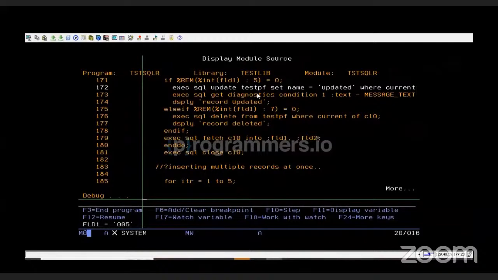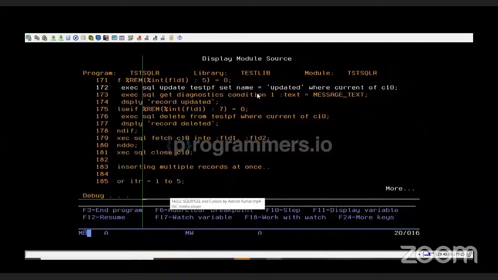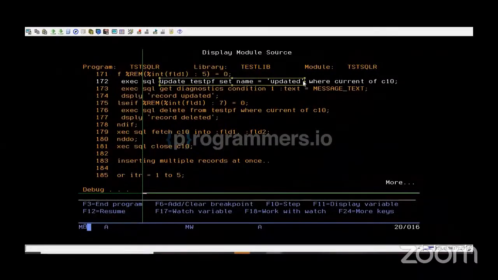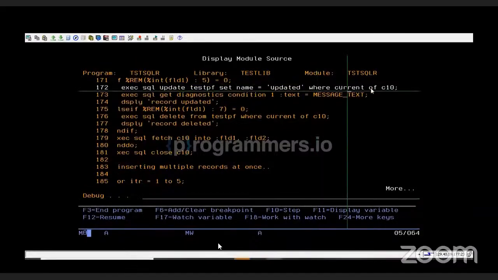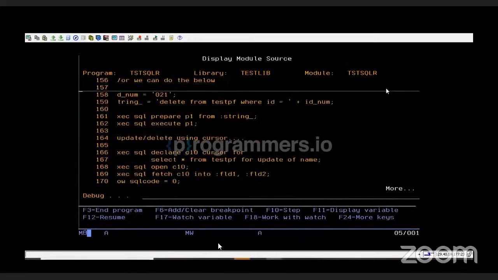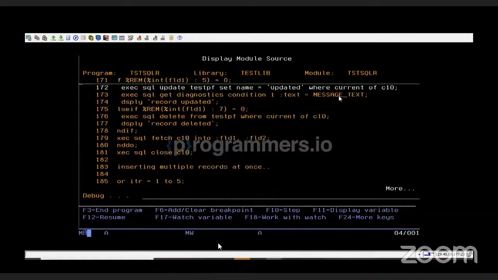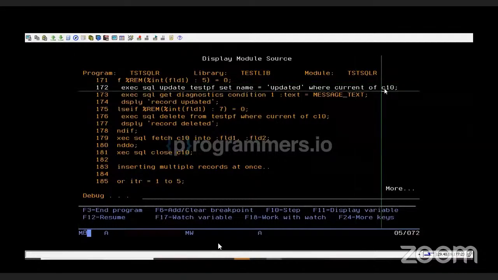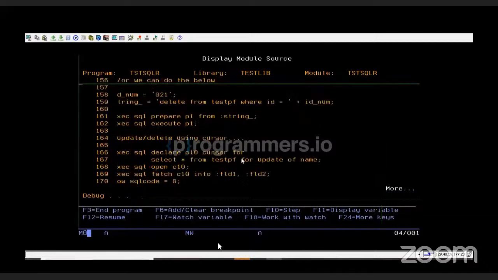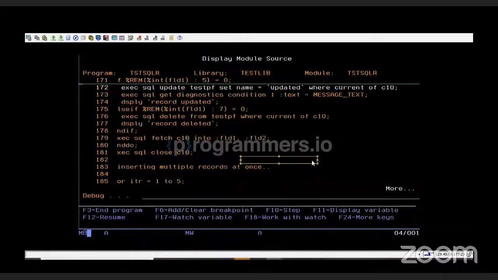And how the update works is, you'll have to provide this part of the update statement, and then you'll have to use where current of cursor name, the cursor that you have declared for retrieval of these records. So here the cursor name was 10, and that's why I have mentioned where current of 10, so that the current record which is held by the fetch statement will get updated. The name will get updated, which has been mentioned in the keyword here for update of. This is a name field which needs to get updated.